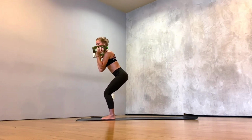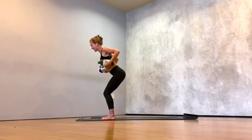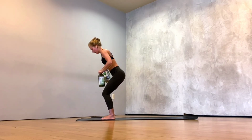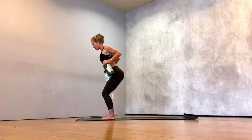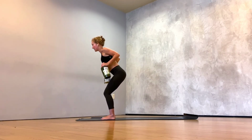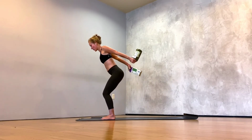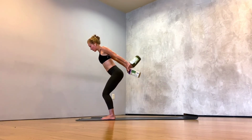Keep the feet pulling apart, hips back and down. This time, take the weights back towards your armpits. Now you might need to adjust your grip on the weights if you don't have traditional weights. That's okay. You're going to hold those weights in your hand whatever way that you can. Hug the shoulder blades together behind you. Big breath in. Exhale, tricep press. Inhale, back to center. Exhale, tricep press.